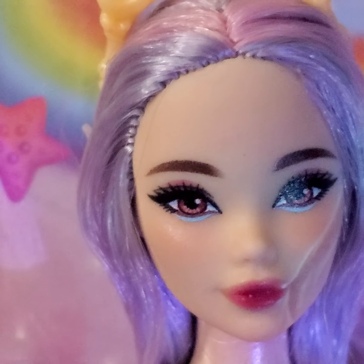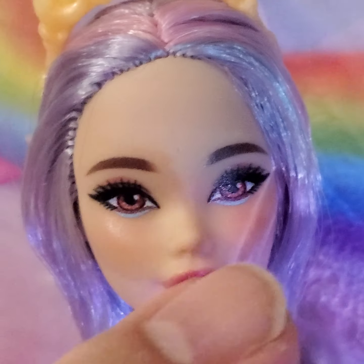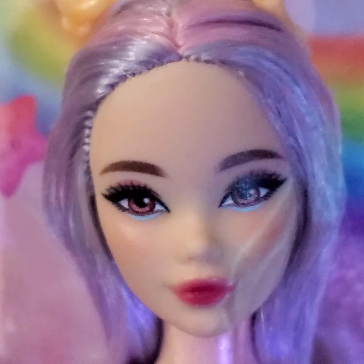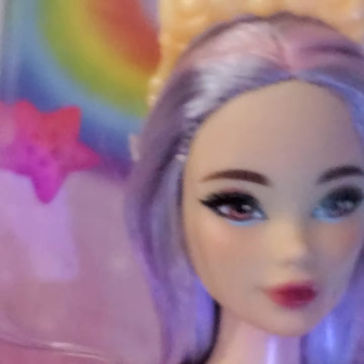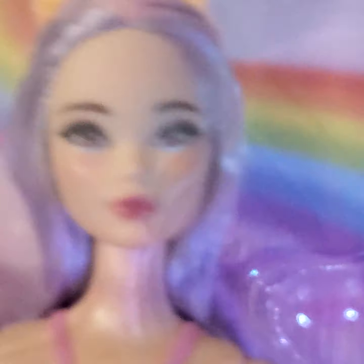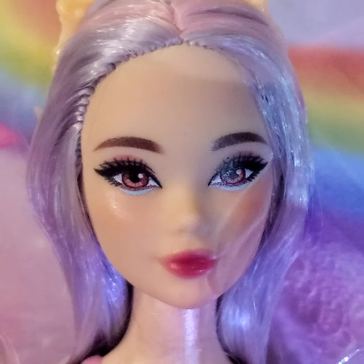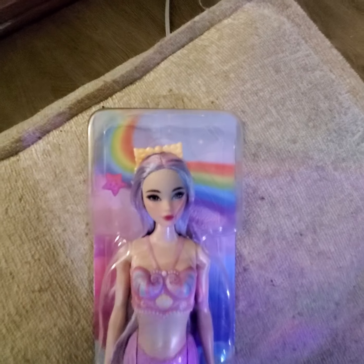But I think I got one with good eyes though. You can literally see all the little details in her eyes. All the other ones had eyes that looked very faded and smudgy. So this was the one with the best eyes, and I liked the smaller lips on her. So yes, I'm going to be getting her out.